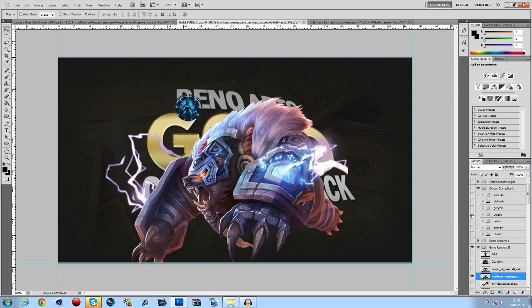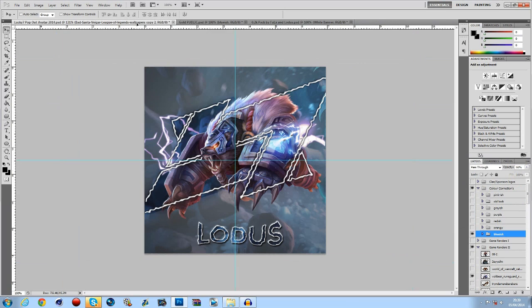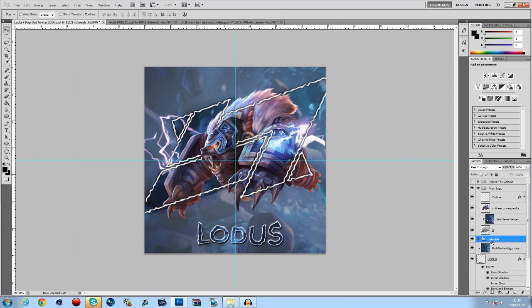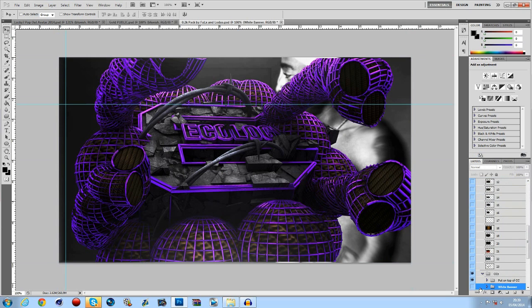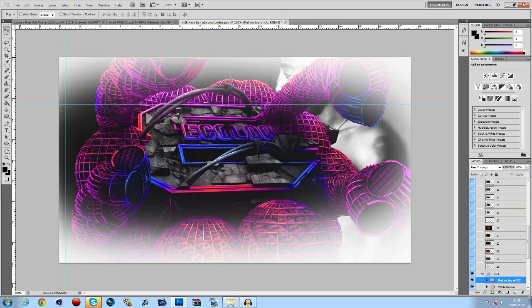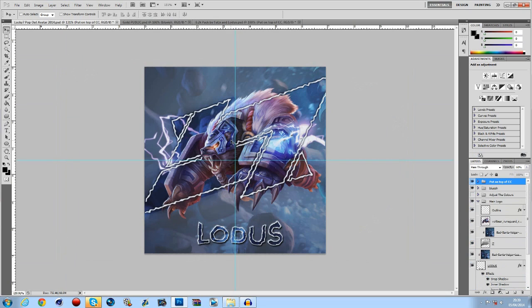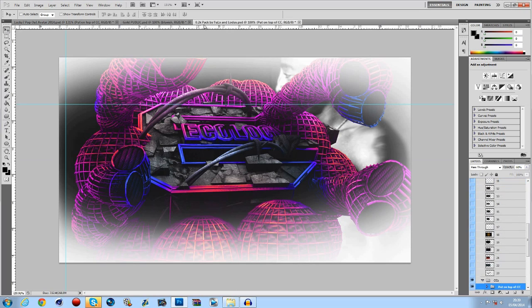Any colour corrections you guys have, or any you particularly like, let me know. I'm going to go for a bluish colour correction just to tone it down a bit. I'm going to put it there. As you can see, it doesn't make a massive difference, but it makes it look a bit better. Then I'm going to get this thing here, which you put on top of the colour correction, and it tones it down a bit. So that looks alright.